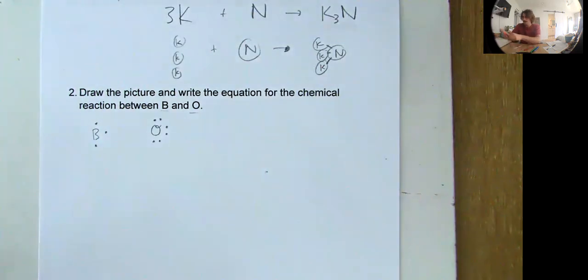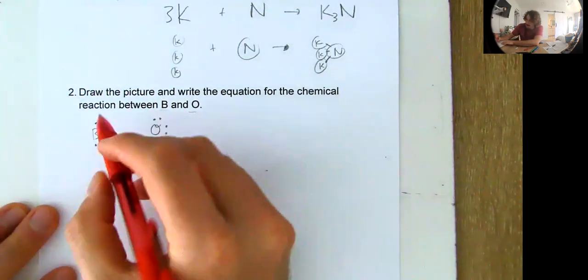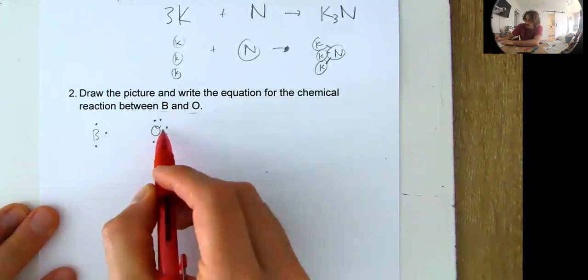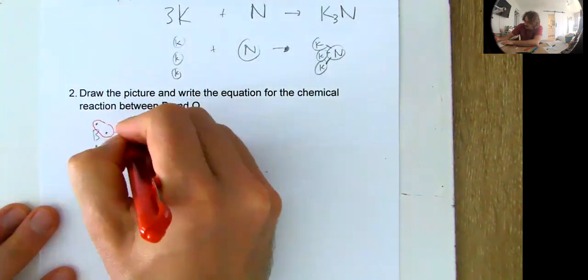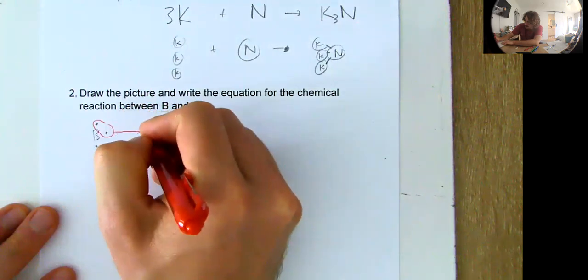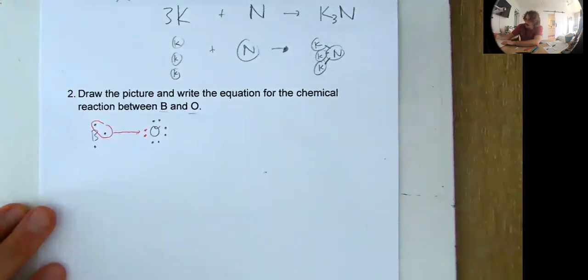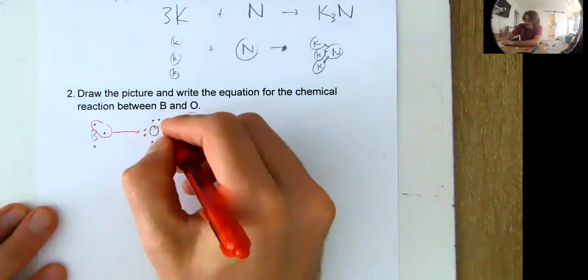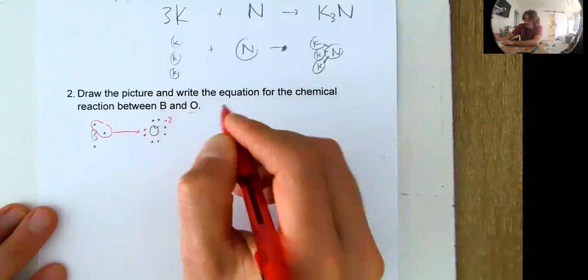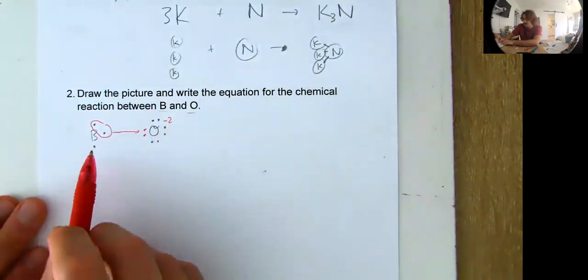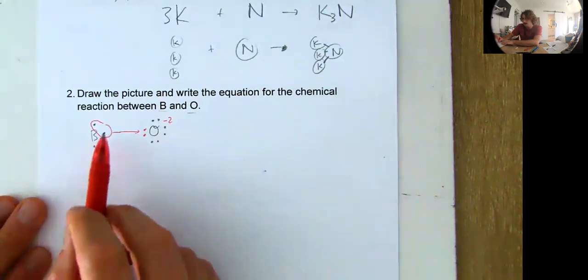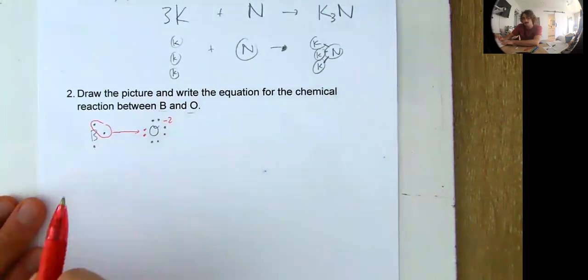What ends up happening is the metal gives its electrons away to the non-metal. So this boron is going to be giving 2 electrons away to oxygen. Why doesn't it give all 3? Because oxygen will only accept 2. So now this oxygen has a full shell, so it's done accepting electrons, and it has a -2 charge. But the problem is this boron is not stable. It's only lost 2 electrons when it needs to lose 3 to become stable.